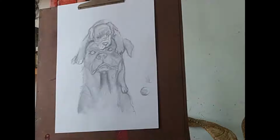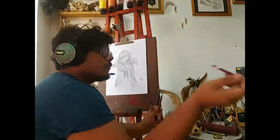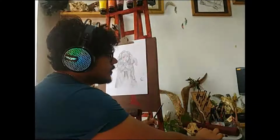Okay. So I'm using, what is this? This is 8B, 6B and 4B for darkening purposes. This is 6B. This is 8B. And I think this is... This is also 8B from a different brand of pencil. But I should be showing. Oh, yeah, 4B. There you go. So we have 4B here. I'm going to use 4B to create the fur textures and also 6B for that purpose. But 8B, I'm going to use for darkening purposes.